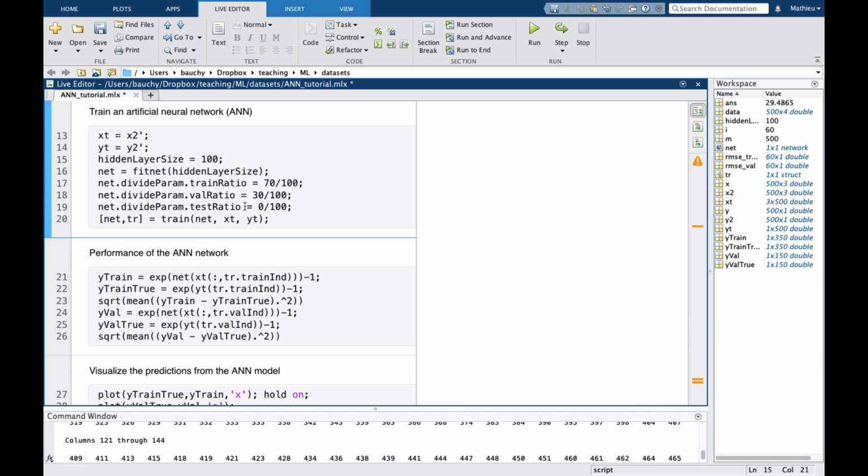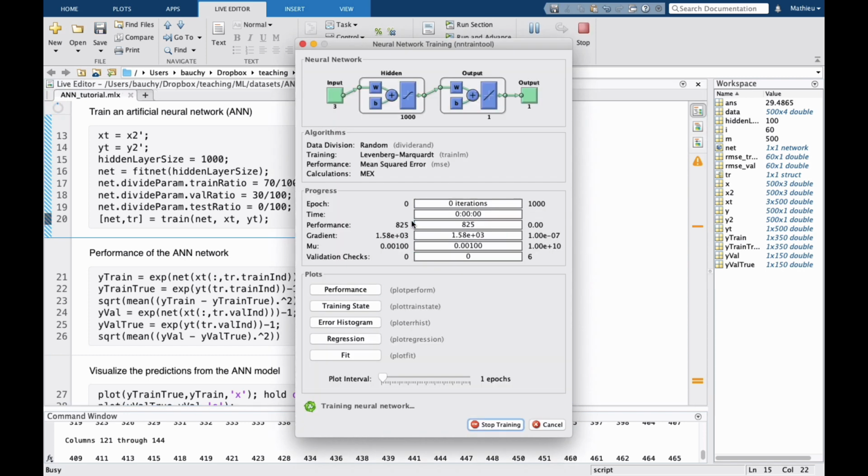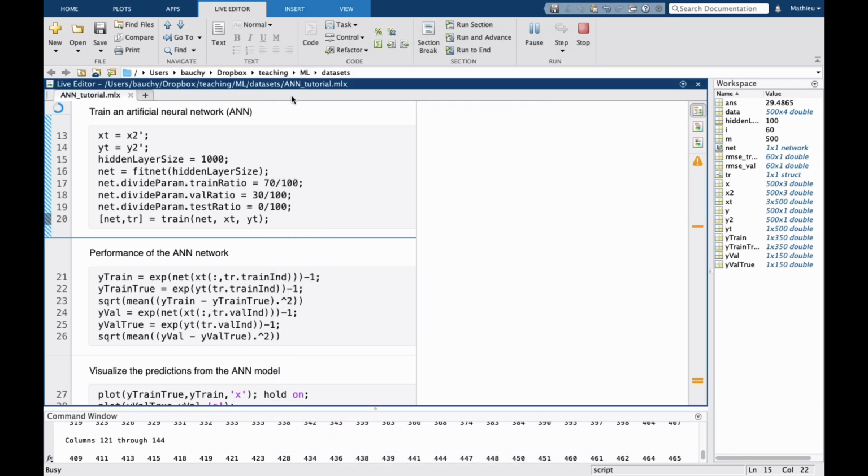So let's try to make it very extreme, like if we put 1,000 neurons in the hidden layer. In this case, it's really a model that's going to be very heavily overfitted. Oops, I think I stopped it before training. In this case, it takes quite a bit of time to train because there are a lot of weights to train.